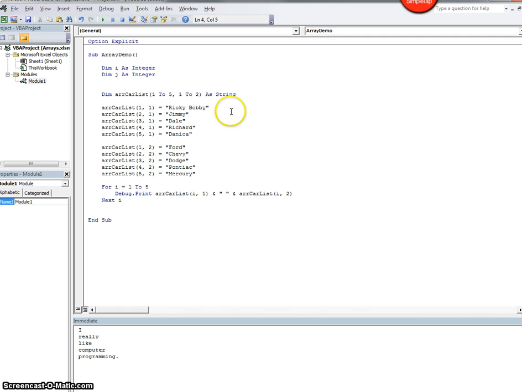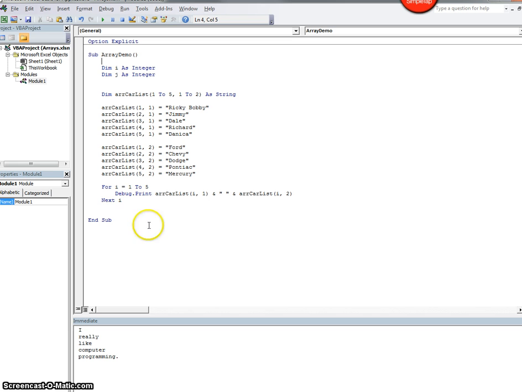Now the columns will represent drivers and cars. So notice the notation. The first number is the row, the next is the column. So in row 1, column 1, we'll have Ricky Bobby, and then in row 1, column 2, we'll have what his car is, a Ford, and then so on down the line.